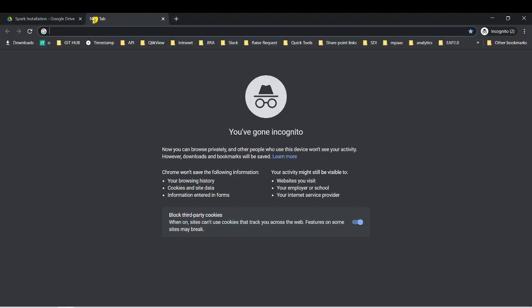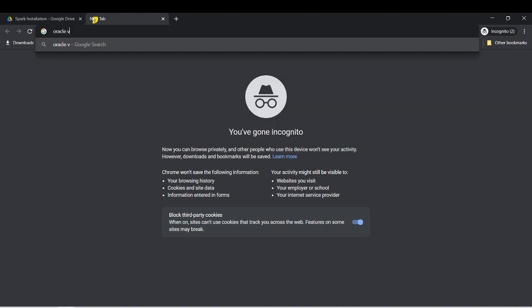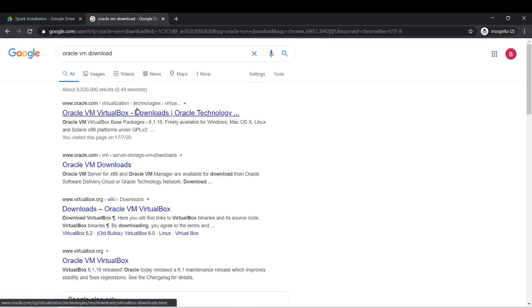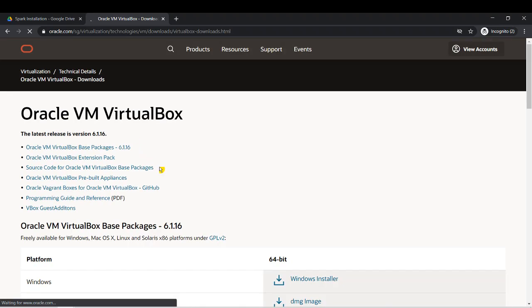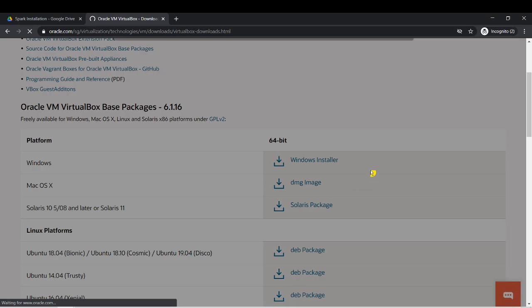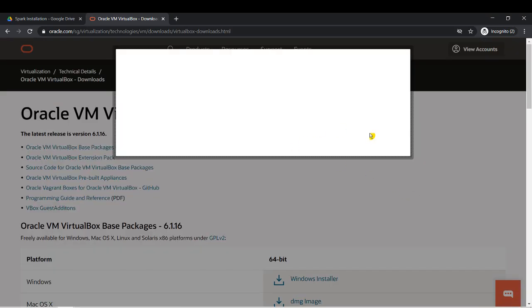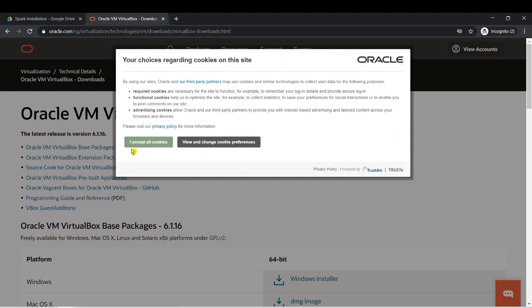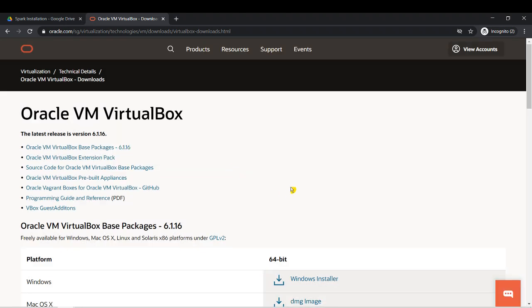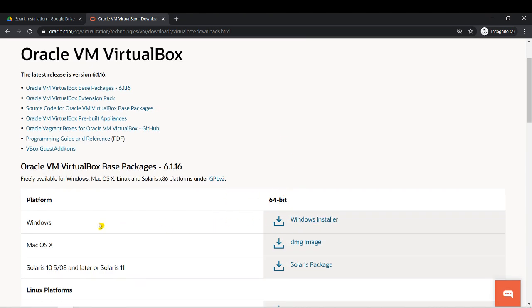You can also download it from the Oracle VM download page, right? If you just Google Oracle VM download, it will take you over here. I accept all cookies. Okay, so this is the place from where you can also download.